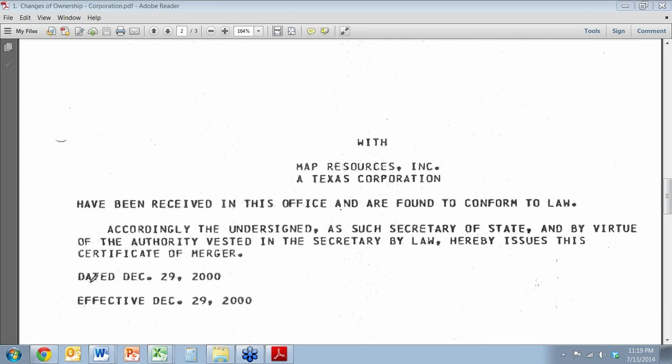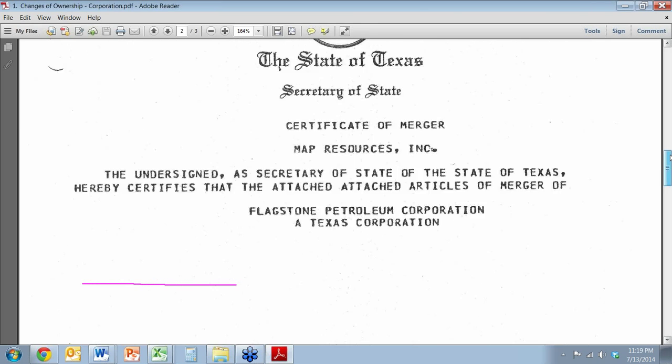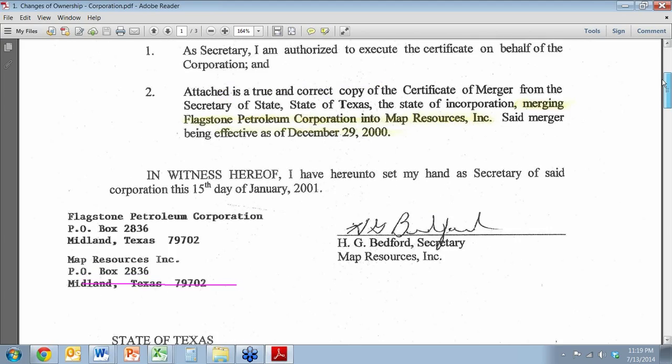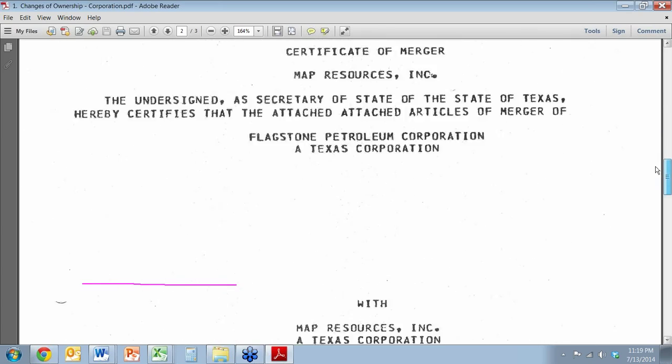Okay, so now this from the state is dated December 29th, 2001. That's fine. Effective December 29th, so a lot of times it's the same date. Sometimes it's a different date. But remember, the affidavit was after this. So that's good. So I know that this was executed first, and then once it was executed, this guy came along and did an affidavit saying it. So his was after. So see, I'm watching the dates to make sure all the dates make sense.